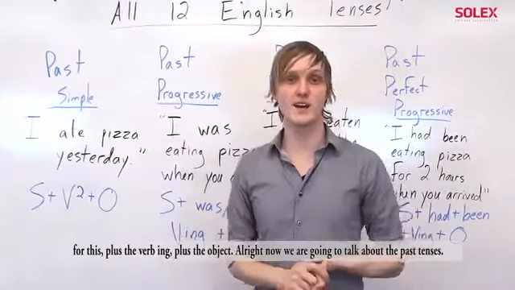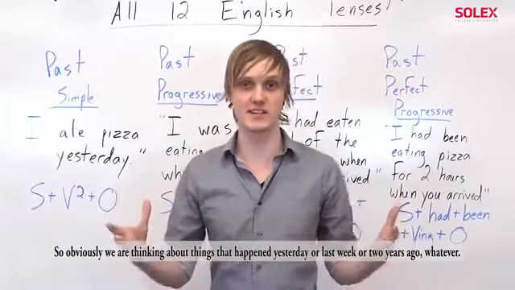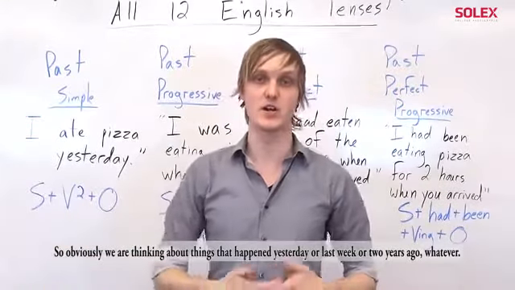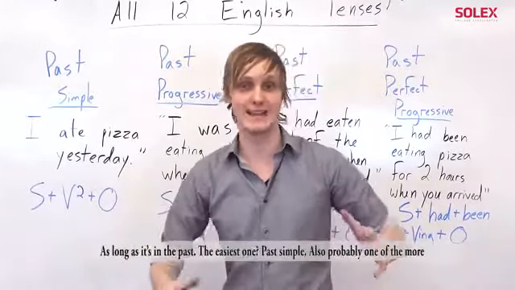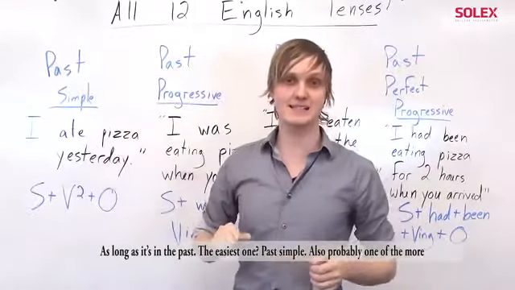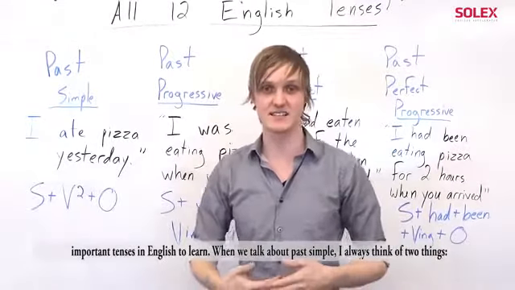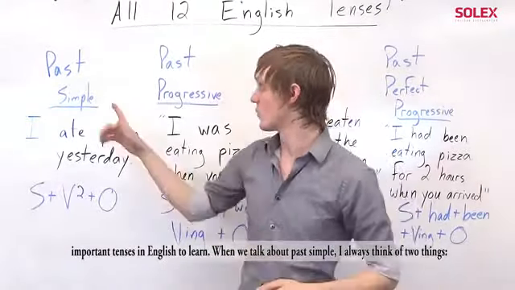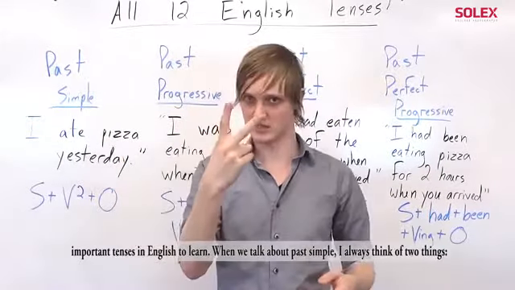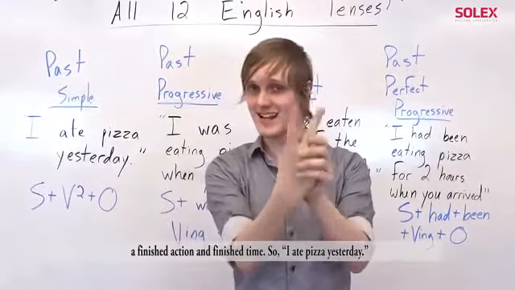Now we are going to talk about the past tenses. So obviously we are thinking about things that happened yesterday or last week or 2 years ago, whatever, as long as it's in the past. Easiest one, past simple. Also probably one of the more important tenses in English to learn. When we talk about past simple, I always think of two things. Finished action and finished time.